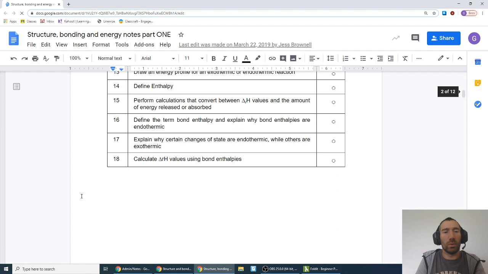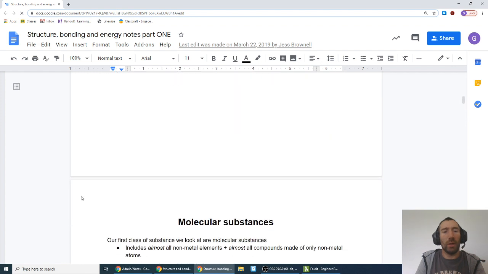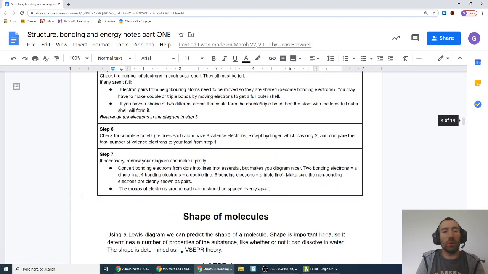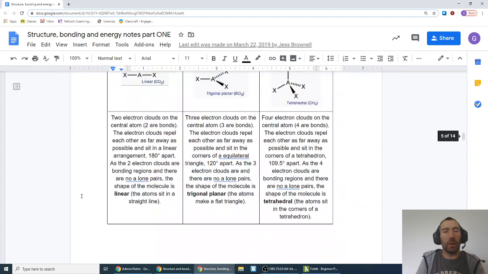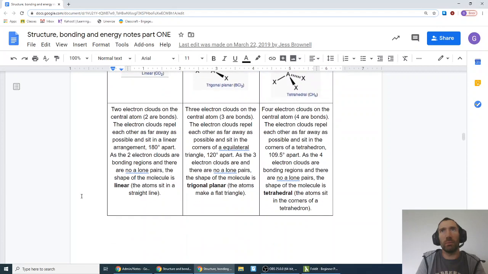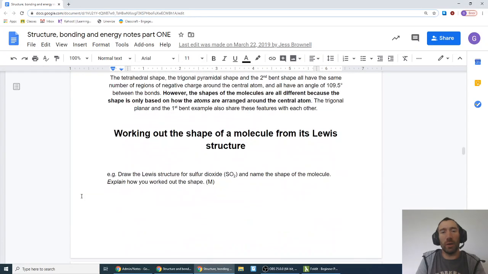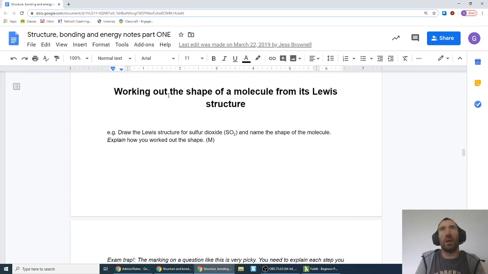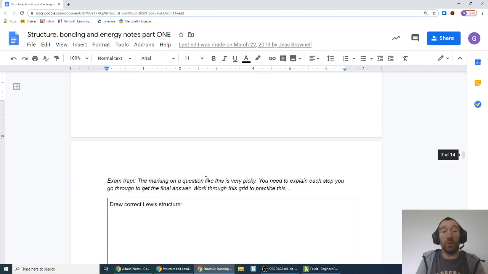So on the checklist that was sent out to you guys, there's some things inside this for you to fill out as you go along. Okay, so there's a bunch of stuff that we talked about today, the stuff here and the stuff here, and this is what you do in an exam. Okay, and the idea is that SO2 is a pretty good example for this actually. So maybe have a go at doing this just in your own time.